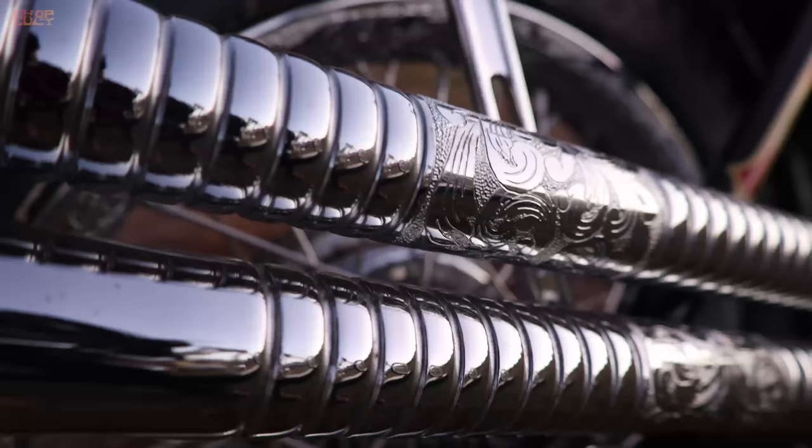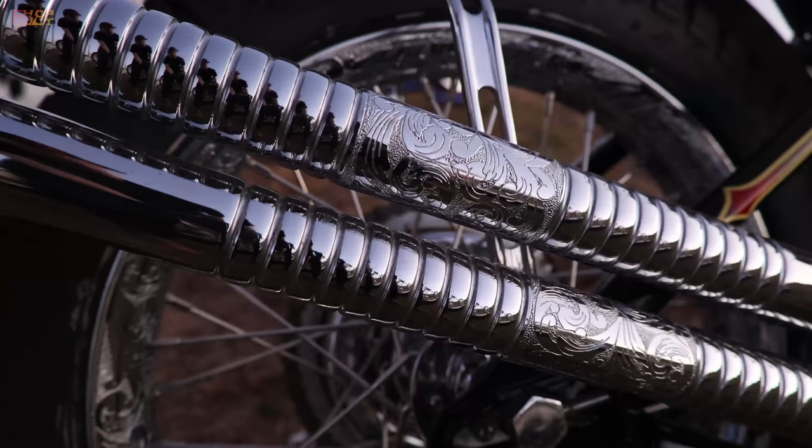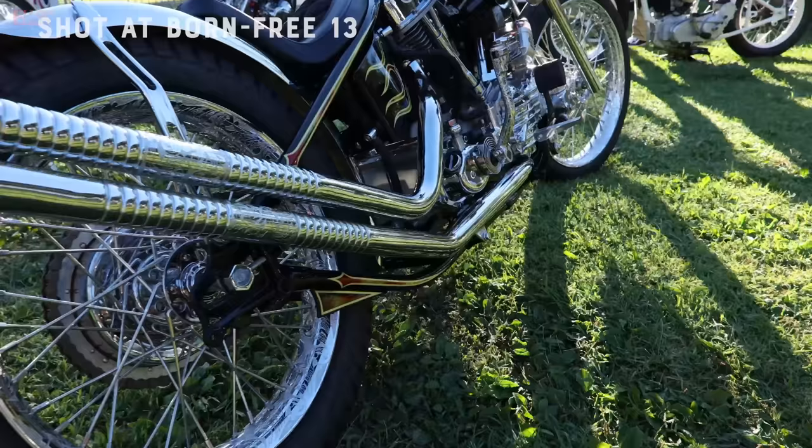I had a friend of mine machine the ribs for me and send me pieces, and then I welded them in, pushed them out to the side of the bike, and I wanted them kind of long. They were actually longer than they are now, but I cut them down.